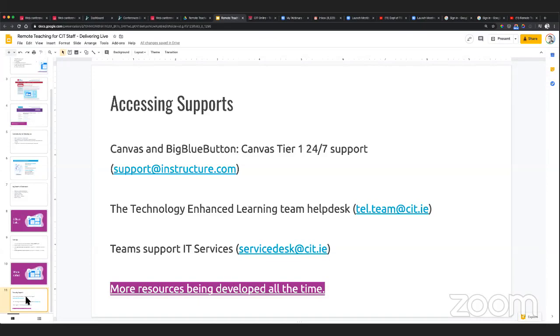Also, there'll be help from our team. We're going nowhere, so we're going to be here to support you. If there's stuff that's local context, the CIT stuff, if you have technical queries, maybe try and keep them to the Canvas Tier 1 support, because they're quite well up on any of that. But we're developing help resources quite a lot for this stuff, so there'll be a lot of that being added all the time. And then IT services are good if you're looking at the team support.